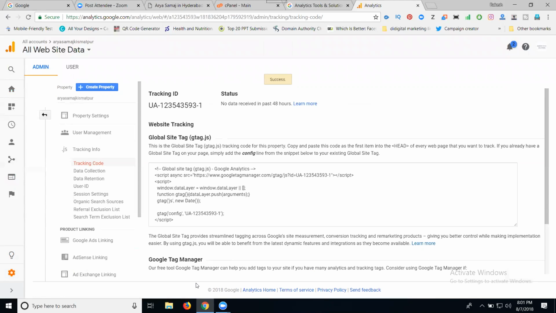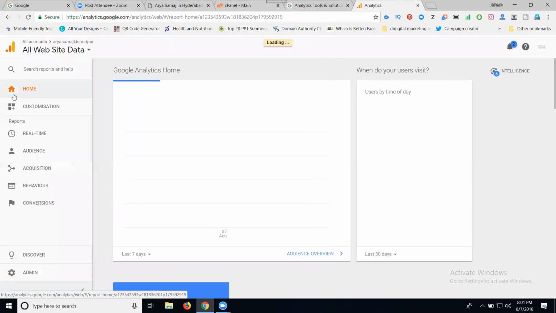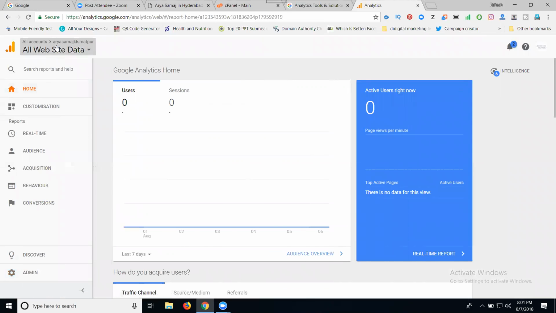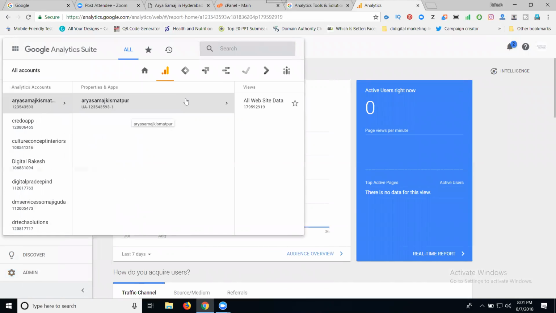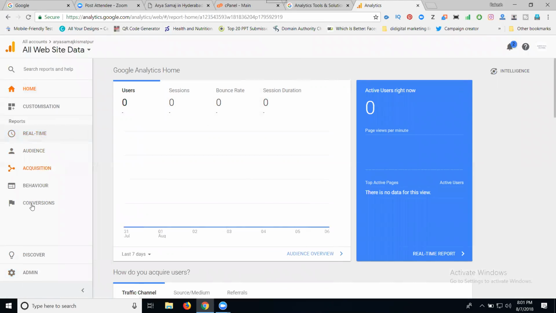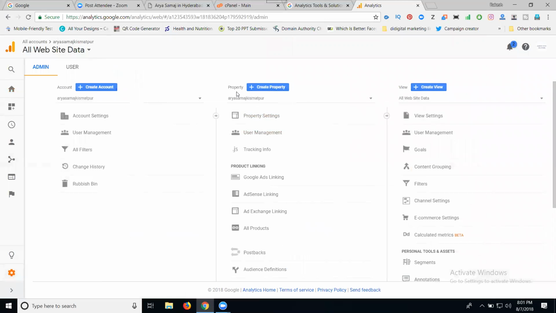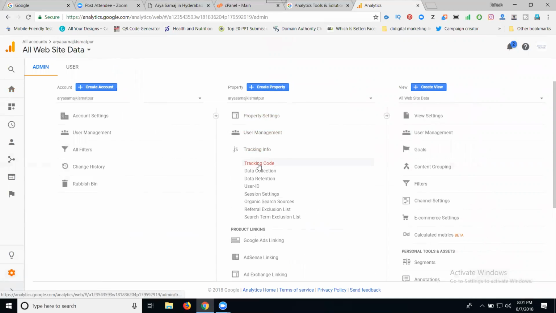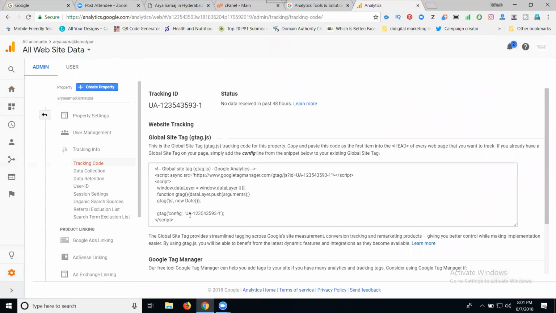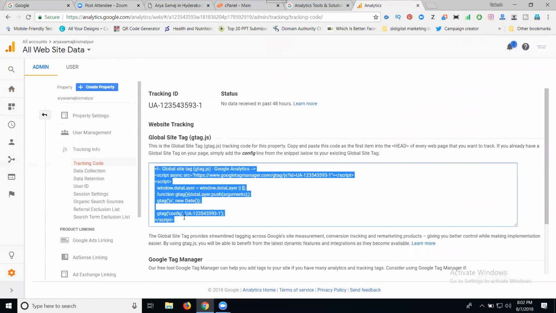But when you get the tracking code, unfortunately, you might have a problem with your desktop or laptop, or the power might shut down, and it opens up the home page. Yes or no? So you have to show the tracking code. First of all, you select your website, in 1, 2, 3 steps. After that, go to admin. In this, the option is here: go to property. The option is tracking info. The option is tracking code. Just copy the tracking code.